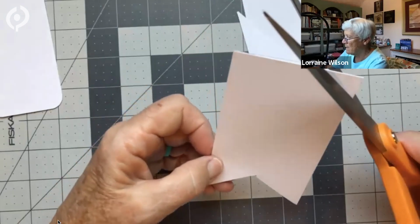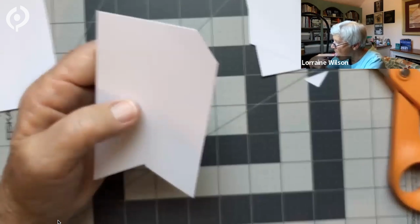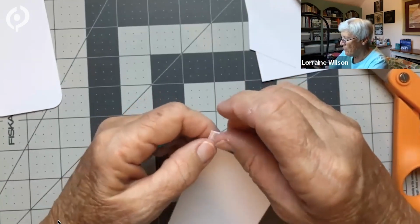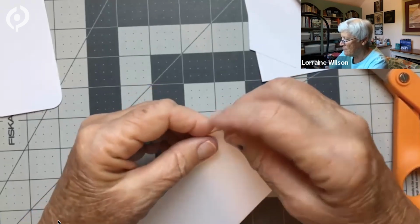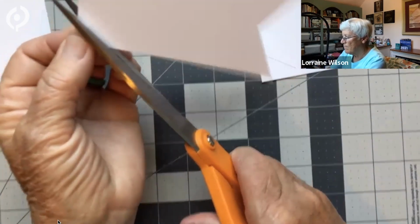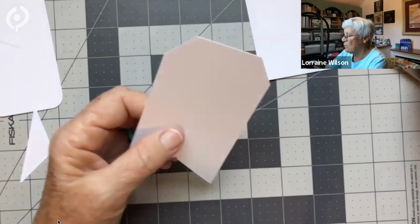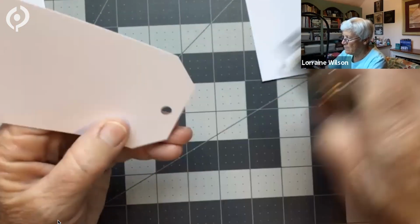I'll probably go ahead and cut off those corners. Oh, and if you want those to match, excuse me for bumping that, I'm sorry. All you have to do is turn it over and cut from that side. That way you'll have them match. All sorts of little tricks. And then again, I could staple a ribbon, or I could find my center and hole punch.